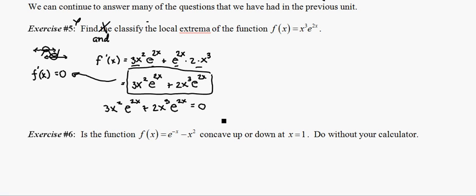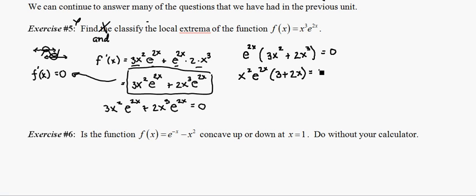Alright, let's take a look at the algebraic solution for where we have horizontal tangent lines. I'm going to be biased towards the zero product law. First thing I see is that there's a common factor of e to the 2x. When I factor that out, I'll have a 3x squared and a 2x cubed. I might go a little farther and pull an x squared out, so I'll have x squared times e to the 2x times (3 plus 2x). Is that right? If I distributed the x squared back in, I'd have that. Yep. So now the zero product law is very clear to me.